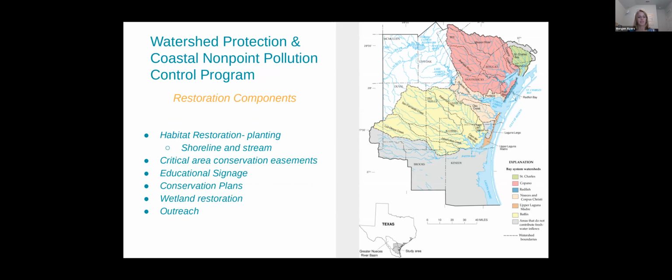Another aspect of restoration and conservation, we talked a little bit about with the Baffin Bay project, but there are, through the EPA, TCEQ and the Texas State Soil and Water Board, and then the Coastal Nonpoint Pollution Control Program, all three programs that aim to reduce basically the pollution that comes from runoff. Nonpoint is considered a kind of collective pollution, whereas point source is coming from a pipe, maybe a wastewater treatment system or discharge pipe. And so being nonpoint, being collective, running off all the land, is difficult to manage.